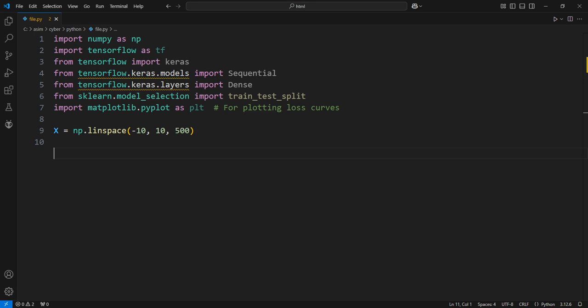Y is generated based on a quadratic function, y equals x squared, with some random noise added using np.random.normal. This mimics real-world data where there's always some level of noise or randomness. Y is the dependent variable, quadratic data with noise.